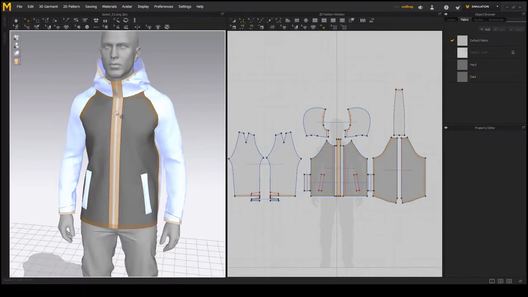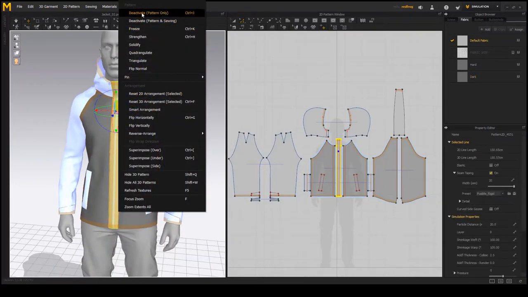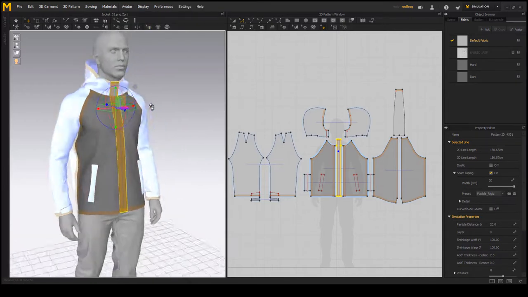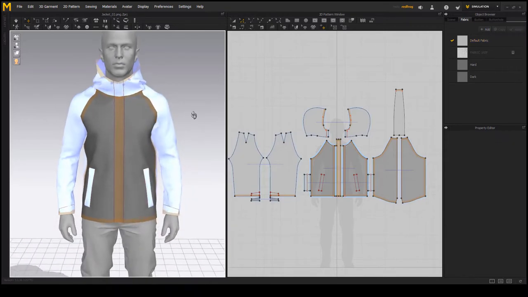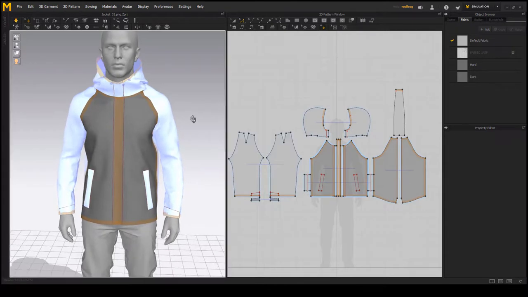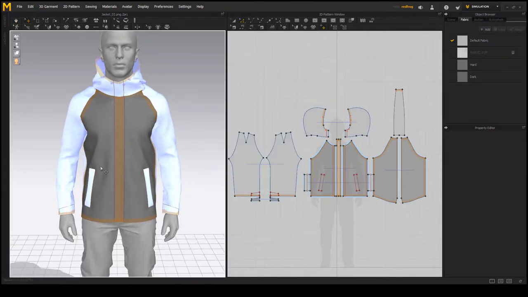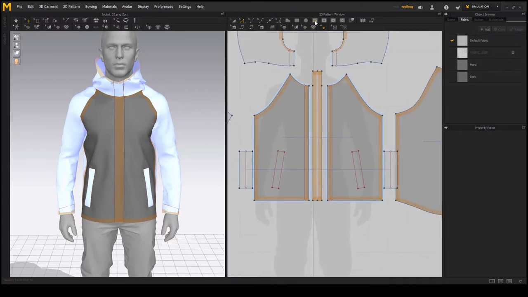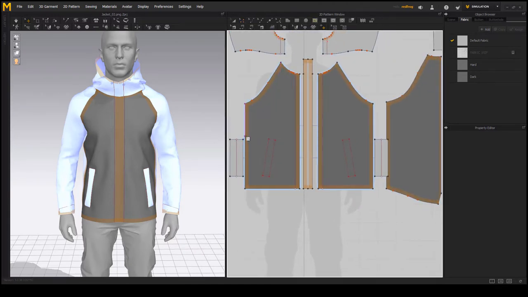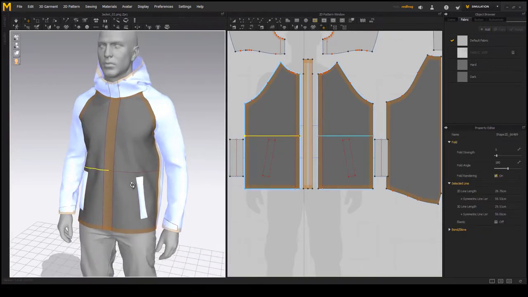So activate it. I'm just going to hide this front bit. You can right click and deactivate it. That will prevent this chunk from simulating. And I'm also going to hide it so that it's not in the way. I want to add some seams here in the middle, maybe one here and one going like this and one like this, just to make it a little bit less boring. So I'm going to use the internal line and hold down Shift and click on one of the sides.